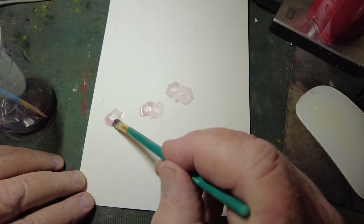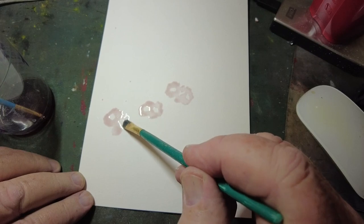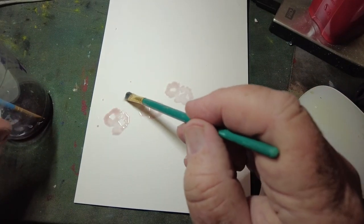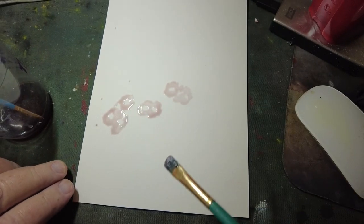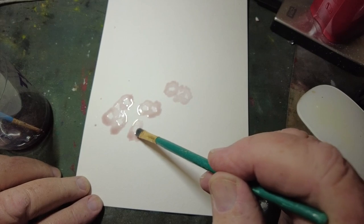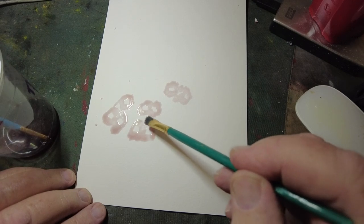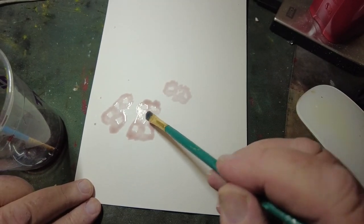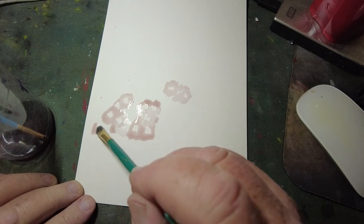And I don't really know how far the wine will spread. Like when you do watercolor wet on wet, it spreads pretty far. That's why I'm using wet on dry paper. And I'm going to try to speed up the drying process with a blow dryer. There's my phone dinging me for something. But anyway, just gonna keep doing this until I have it all covered with what looks like little circles, like Cheerios, little wine flavored Cheerios. And the idea is that all these white dots that are left that don't have paint on them will be the snowflakes. So I'm basically doing an under painting here with wine.